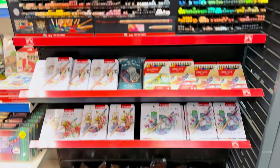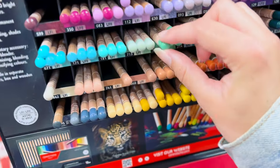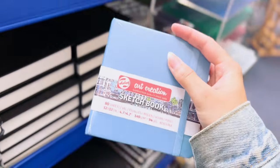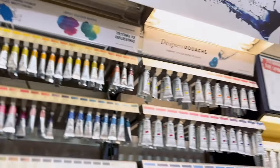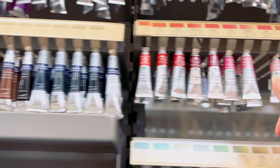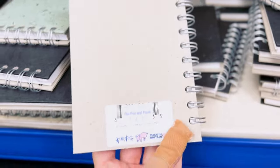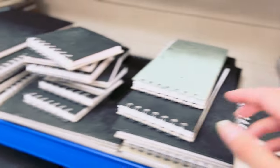I couldn't go to the city without popping into the art shop. The only thing I actually needed was a small sketchbook and a pencil — we were planning to go to the museum and I hadn't brought my sketching supplies. I wanted to spend less than five pounds, which was really difficult. In the end I went for a Polychromos pencil, which was virtually the same price as any other individual graphite pencil. I found one sketchbook below five pounds — I'm only doing quick sketches so it doesn't need to be good paper.